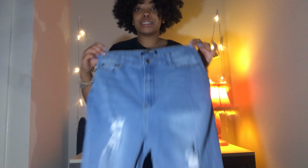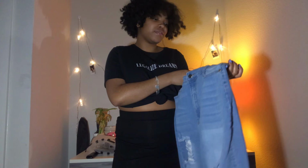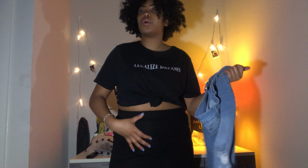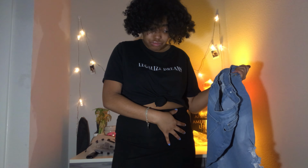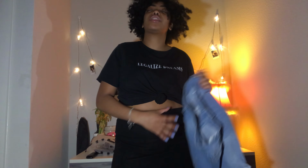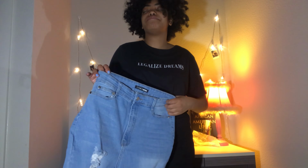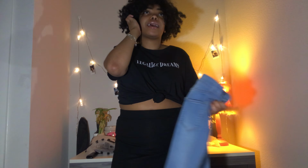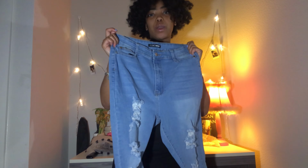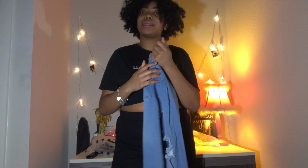So yeah, these are the first pair of jeans. This is a size 15. Does this look like a size 15? No, it doesn't, but this is a size 15. Previously, my other pair of Fashion Nova jeans that I have are a size 13, and they fit good, but sometimes I'm a little in the kangaroo pouch, pooch, whatever this is called, area. I'm always just kind of like, and I thought maybe if I sized up, it wouldn't bother me as much, but I think I just need to lose some weight is what it is, and I'll get to that, but maybe. But anyway, I'm just gonna go ahead and try these pairs of jeans on and let y'all know how they look.